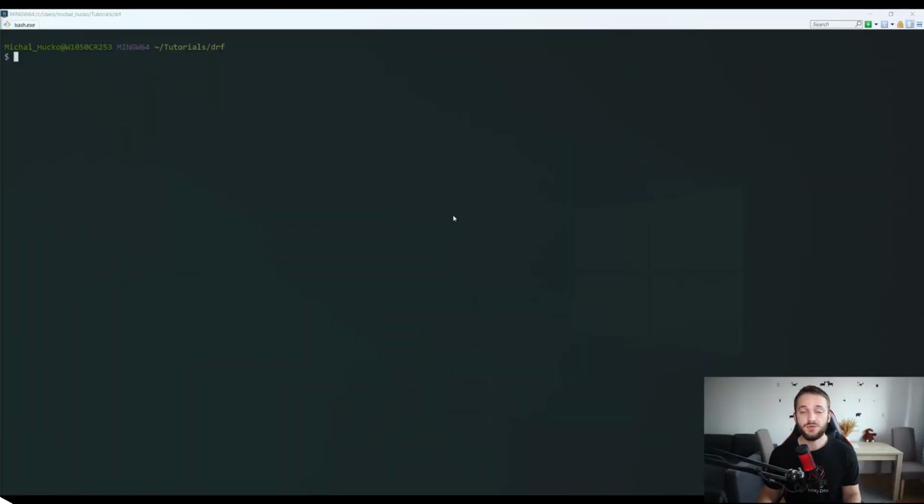So let's do it. Right now I'm in my Git bash, because for this tutorial I am using Git bash. You can use Git bash also with me, it's up to you, or I'm going to show you how you can run the virtual environment also from the command prompt in Windows, okay? But if you are on Linux or macOS, the situation will be simpler or almost the same as in Git bash, okay? So it's quite easy. First, let's evaluate the Python version.